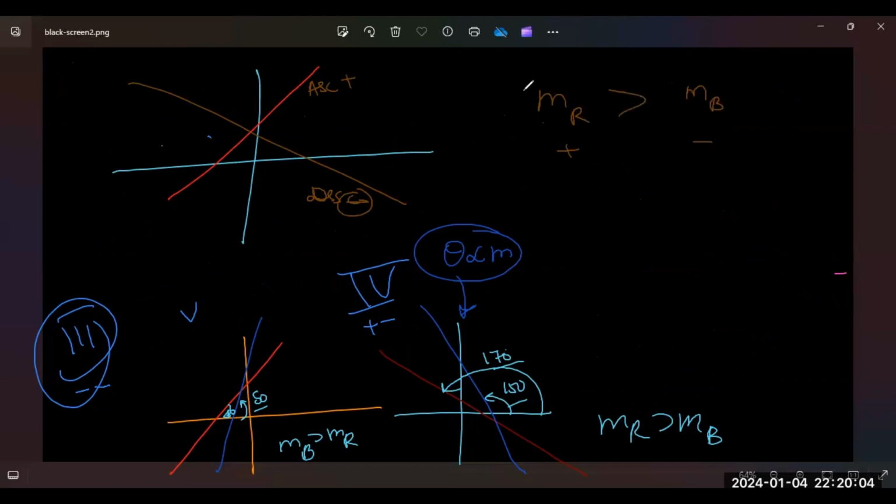Which is greater? Obviously, the red line will have a greater slope sheerly because of its positive nature. And the descending line has a negative slope for that reason. This is only when you're comparing two lines of dissimilar nature. One ascending, one descending. Whichever is ascending will always have the bigger slope.